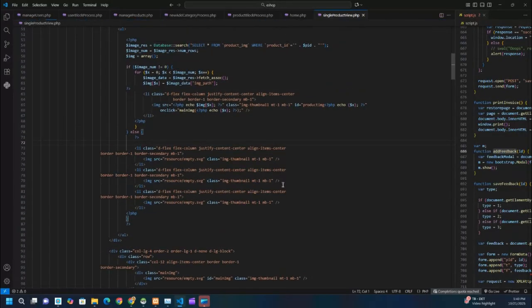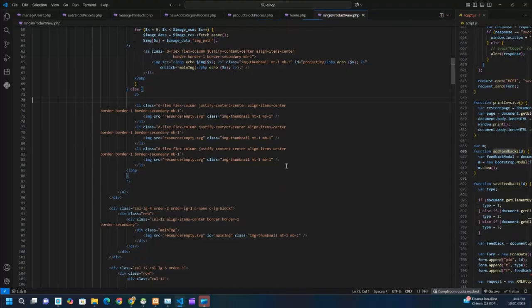So we show the seller's name and stats by joining product user ID to the users table. For example, seller Virars sold 100 items.